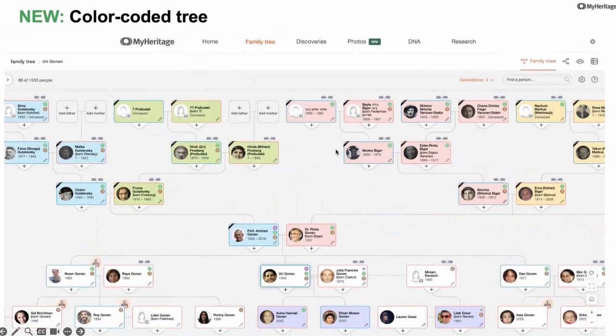So this way, when you look at the tree, you can instantly know what side of the tree you're looking at.